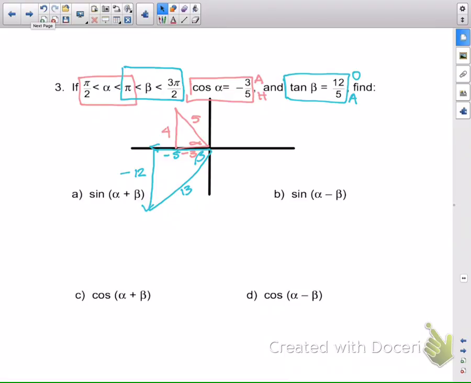Hypotenuse is never negative. On these, right now we're not going to do all 6 parts of this because we're not going to spend the time to do it. We've already done the sines and the cosines. I just want to work on the tangents.